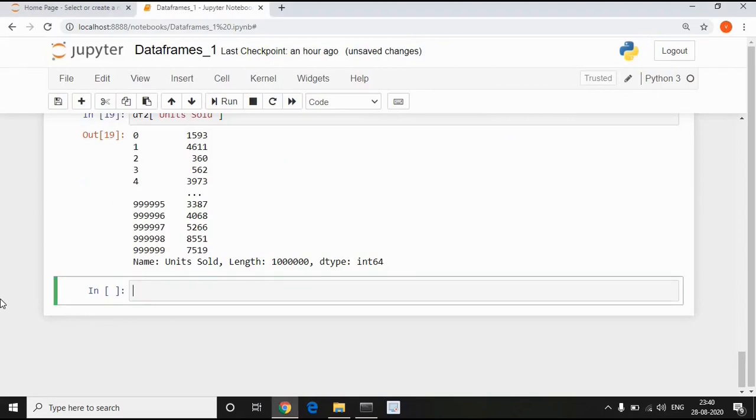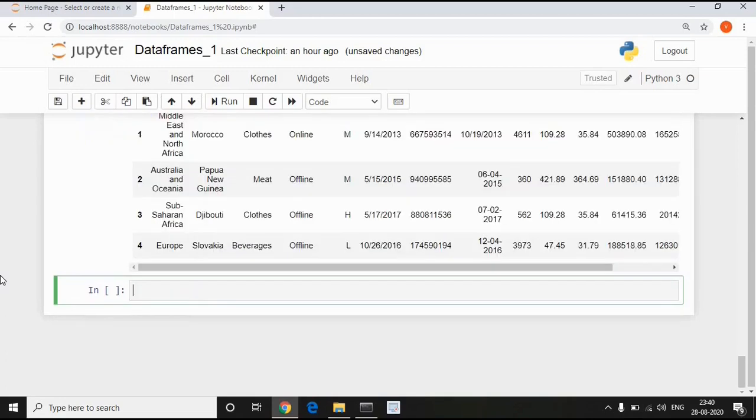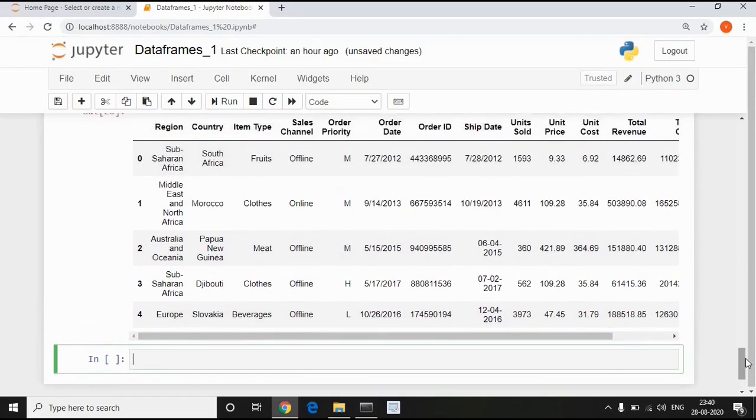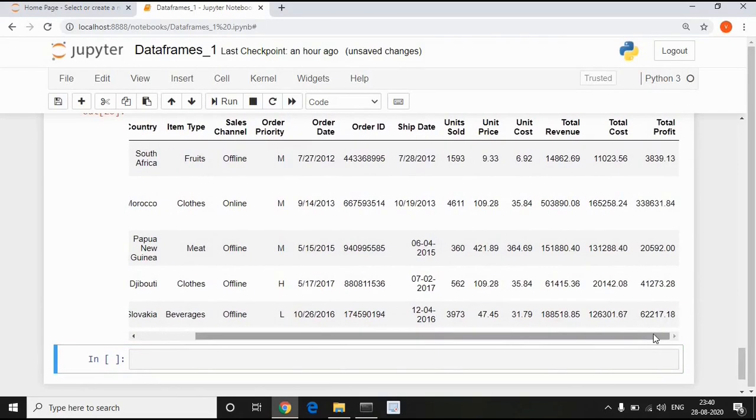Now let's see the iloc function in Pandas. So why do we use this? In simple terms, if you want to select rows or columns by their position, we use the iloc function. So we are still with the same data frame, that is df2, and let's see some examples. df2.iloc[:5]. So it displays the first 5 rows, that is from 0 to 4, but all the columns got displayed. All the columns of this dataset got displayed.